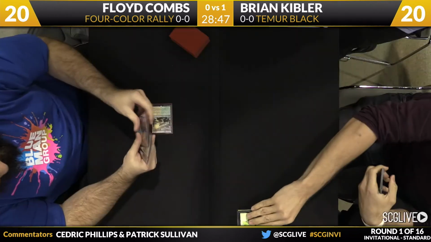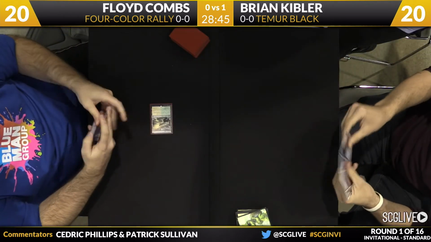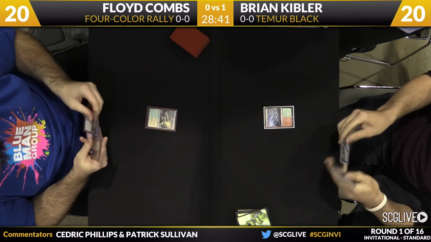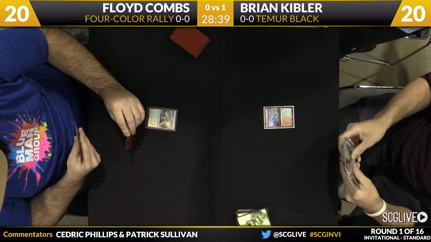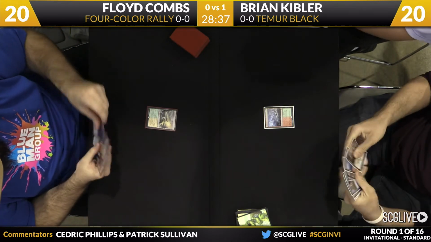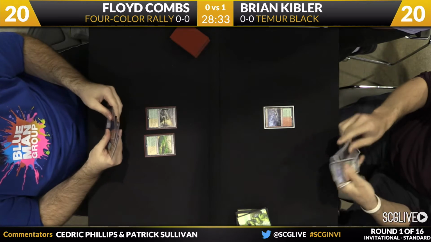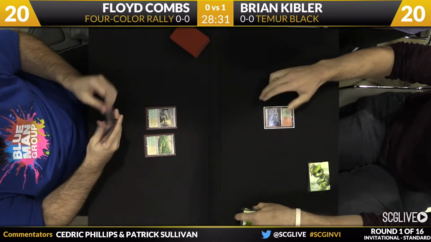Game 2 about to be underway here between Combs and Kibler. Combs will be on the play. Looks like he has scryed. And we are underway. It's a Canopy Vista to start here yet again for Floyd. Brian with the Wooded Foothills. Windswept Heath, a passing of the turn.